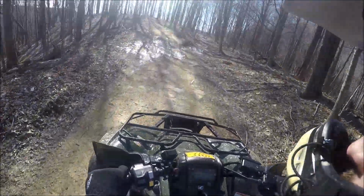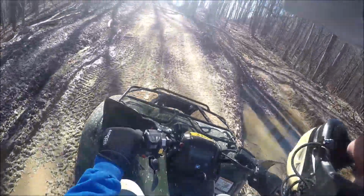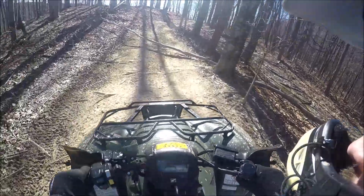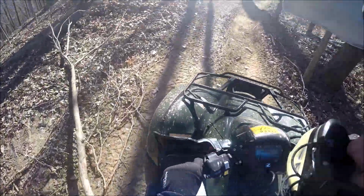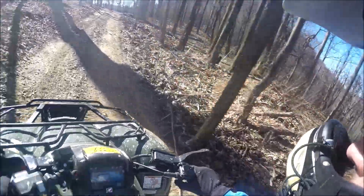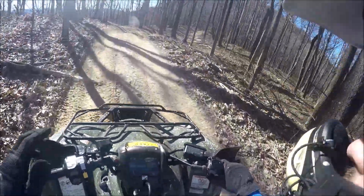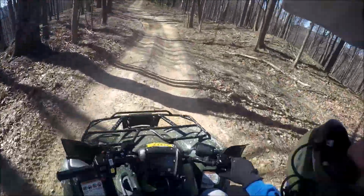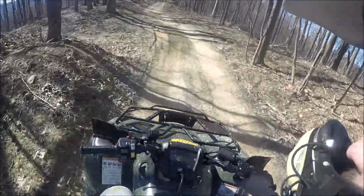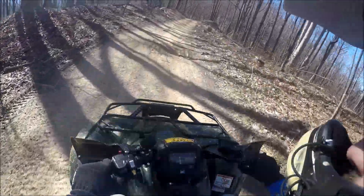Even though the Can-Am has some limited visibility, that cab setup is just superior in my opinion. Big old branch. That's just my input on it. But then again, if I had a Razor, I would not turn it down, because I love side-by-sides, but right now it's just not in the budget for my life.